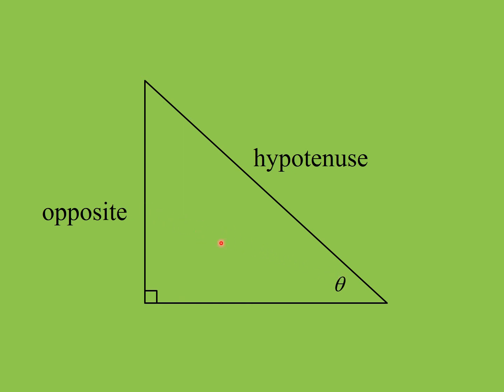If someone lives opposite you, they live across the road from you. So that side is called the opposite. It's got nothing to do with the left, the right, the top or the bottom. It's all to do with the angle. The opposite side is opposite the angle. If someone lives next door to you, then just across from you, we say that they are adjacent to you. So this side, which is just right next to the angle and helps form the angle, is called the adjacent.